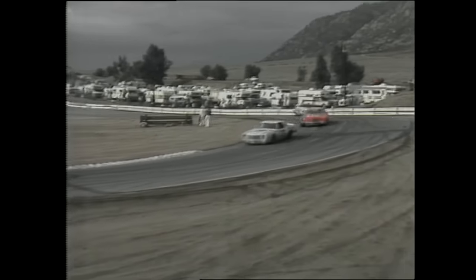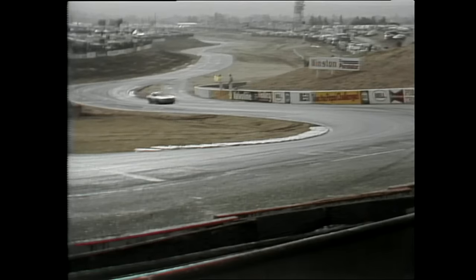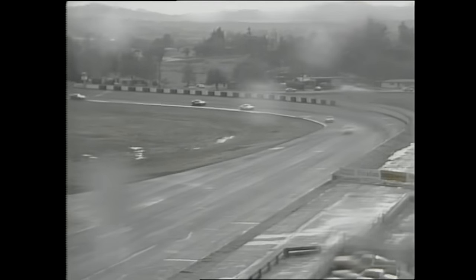Richard Petty has now moved up into the fifth position after starting well back in the field. And it's raining hard back at turn number six. The cars are sliding as the raindrops begin to pelt the speedway, and the caution flag is out. The skies had lifted to allow the start of the Western 500, but now the circuit is wet once again.